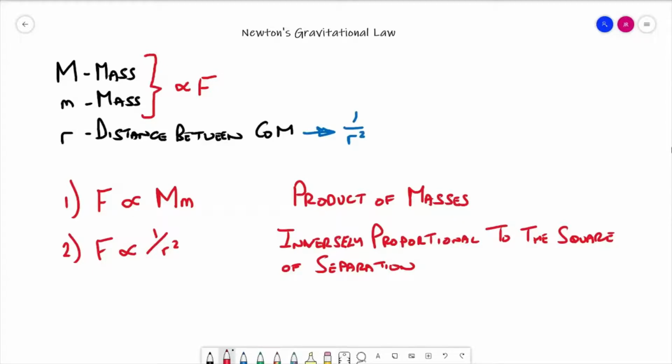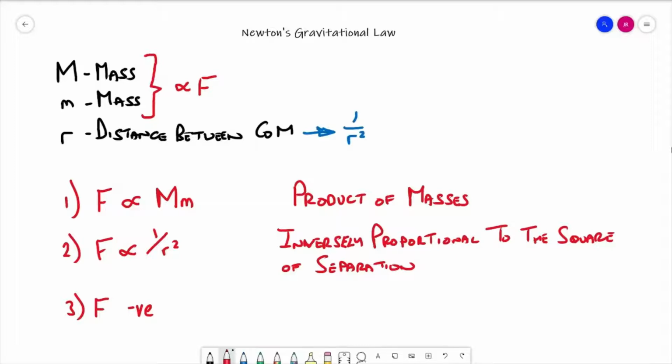Now there is another facet of Newton's gravitational law that we need to take into account, and I'm going to say that the force is always negative. You might ask yourself, why is the force always going to be negative? Well, go back to some of the basic stuff that we've done on forces, in the electric fields topic, but also going back to the particle physics topic in year 1 and looking at the strong force. A negative force implies that it is an attractive force. Now we know that gravity is an attractive force.